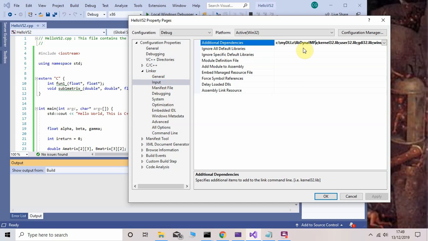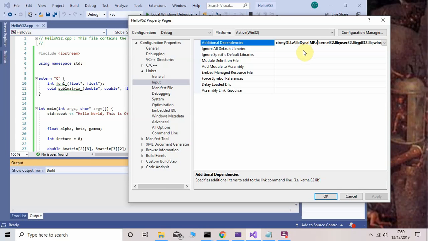So this line is the path to a dependency, in this case the absolute path, including the c:/. Anyway, each entry is separated by a semicolon, just like in the path variable that you have. And I've already added c:/mydlls/libdynaimp.a. Note that you actually have to give it the name of the import library.